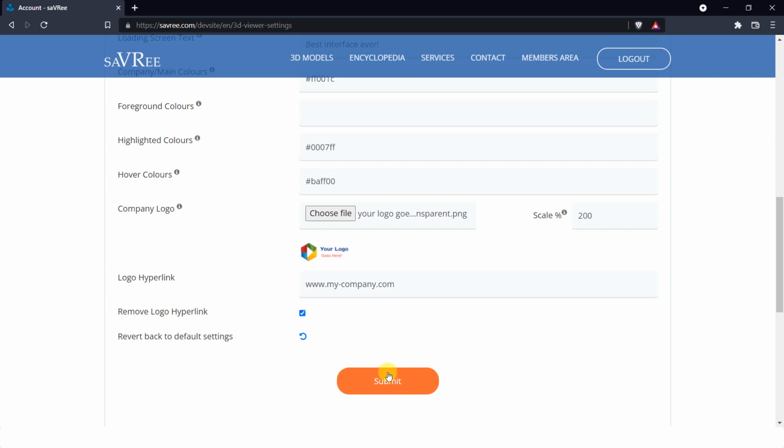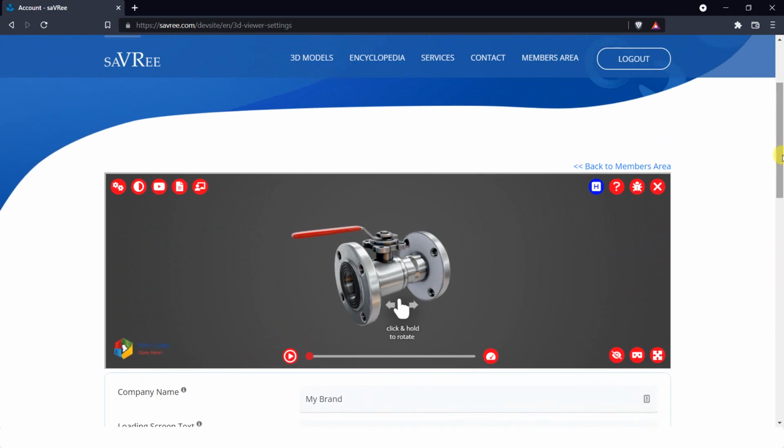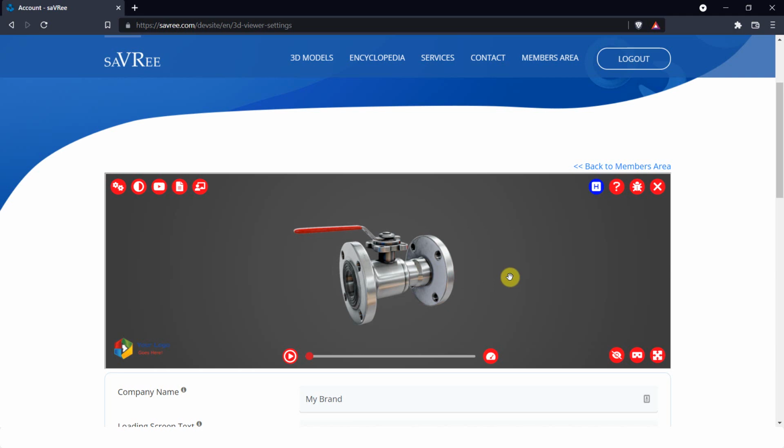Once you're totally happy, you can submit all of these settings, and those settings now are what forms the base, the appearance of all of the interfaces that you'll create using the interface builder, and it's what your audience is going to see. Let's go and have a look now at the interface builder.